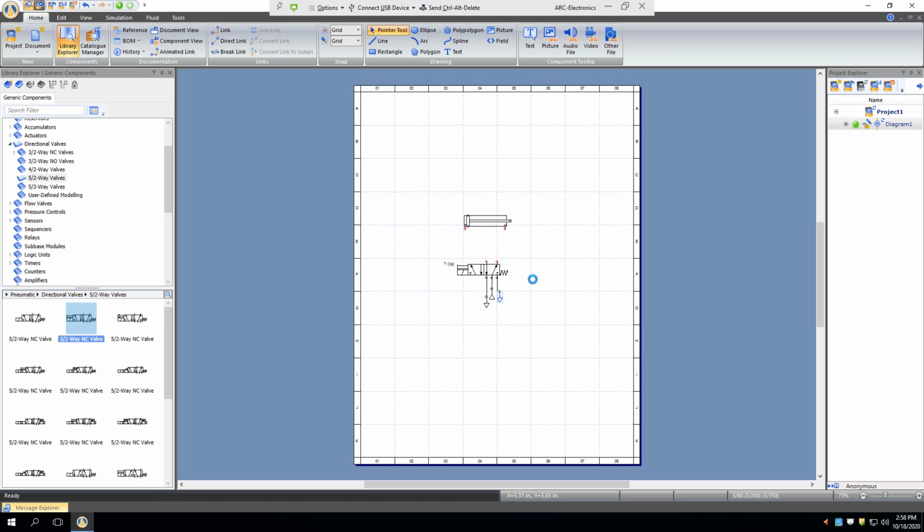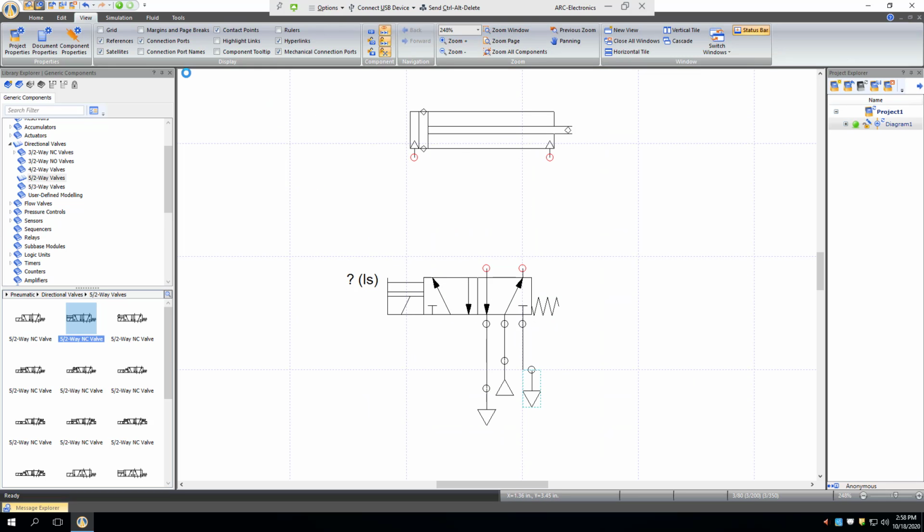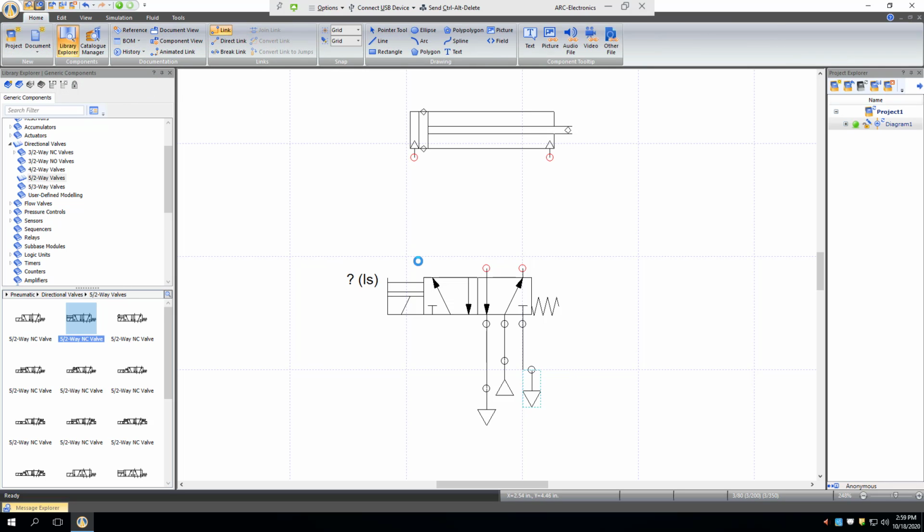Okay, so let's connect our devices. Let's go ahead and zoom in. So let's go to View, Zoom Window. Good. Let's go ahead and go back to Home, and let's go to Link.